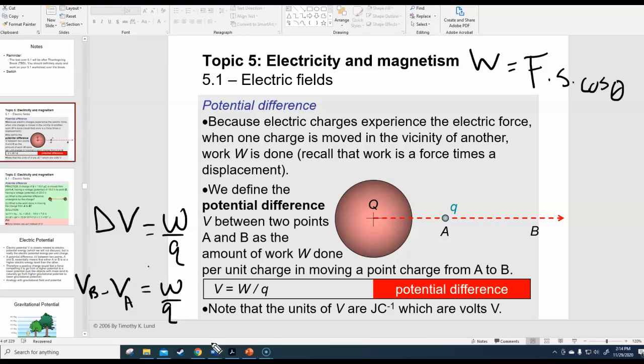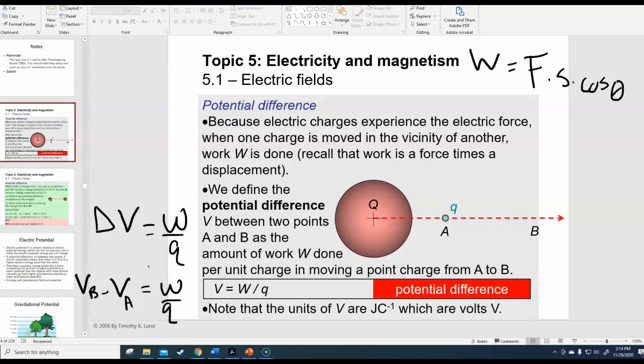Okay, but the potential difference between 2 points is defined in this way. And again, W is the work needed to move a charge from point A to point B. And the reason work has to be done is because there is, like I said, an electric force acting on the little q. Okay, so pause there and add to your notes. And we'll come back to what exactly electric potential is here in just a minute.